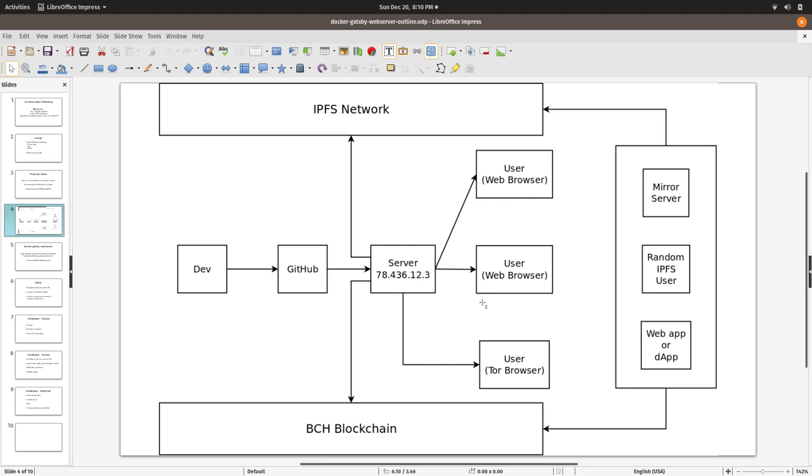It'll serve the website to normal users in a web browser, and the normal user behavior doesn't need to change, but it will simultaneously broadcast that same content over the Tor network for people who want to use Tor and be private. And then the data is uploaded to the IPFS network, and all these second order users can access it over the IPFS network. And this is particularly advantageous for censorship resistance. So in this video, I'm focusing on this server block. This is essentially the software we're going to be running.